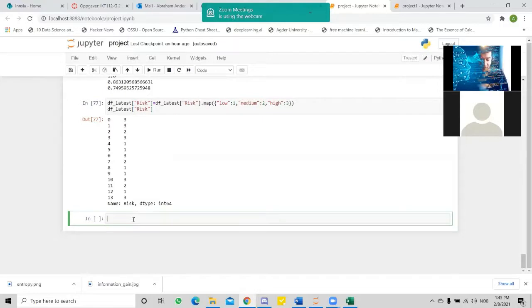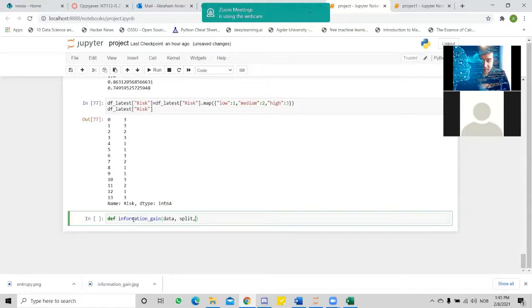Let's do it in a function. I will create a function of information gain. Inside this function, I will use the entire data set, and my split point.